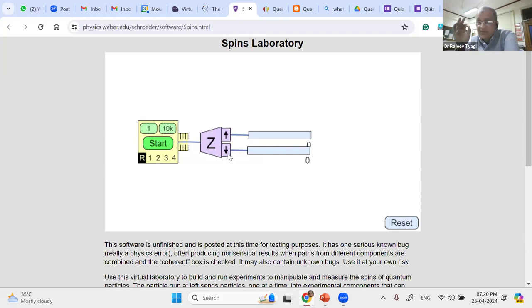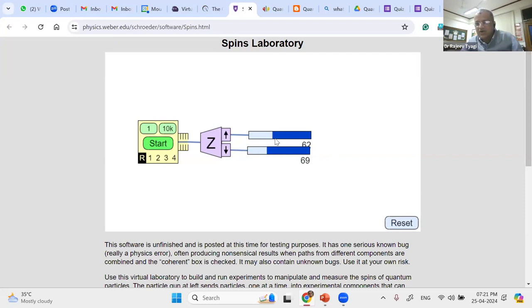I'm counting how many are there. Now remember, probability doesn't give you exactly half and half. It is nearly half and half. If you do it for a very big number, then it is nearly half. So if the numbers are not exactly matching, don't be too worried about it. That's not an error, that's what happens practically. Okay, and I start this. So you keep a count. If the numbers are, say, 15 and 23, they are supposed to be nearly equal. So it means there is a nearly equal probability of finding these in spin up and spin down. Are you able to do this much of the activity?